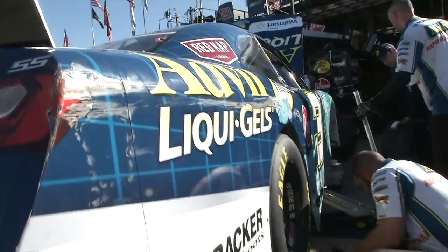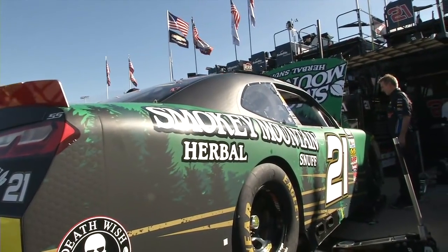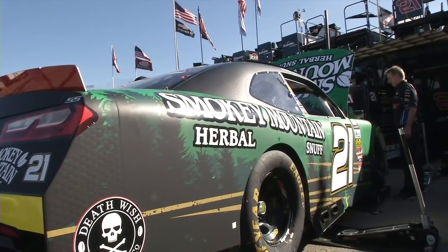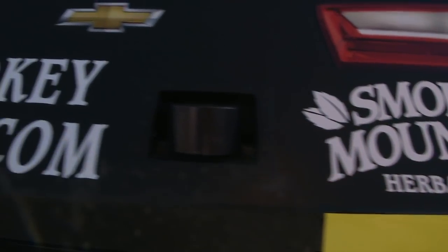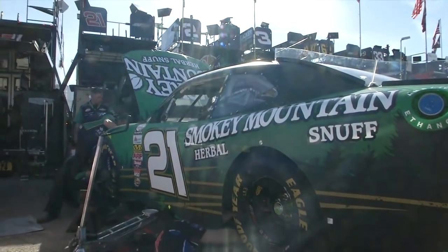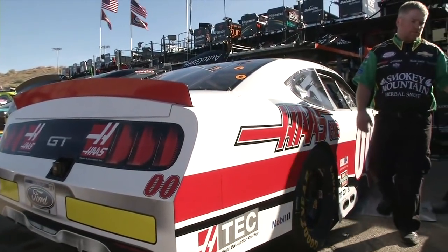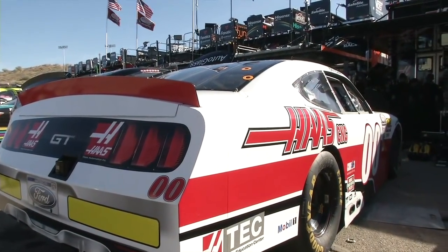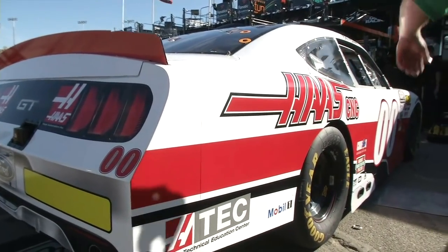Little scrape mark from practice number 1 on the side of the number 3 of Ty Dillon. Austin Dillon, the bro, right alongside. Daniel Hemrick, another guy that has a chance to make this championship 4 in Homestead. 18 points behind, 7th here in the spring at Phoenix. Could definitely use a strong finish. So far in this round, an 18th place and a 14th place finish for the Kannapolis, North Carolina driver, looking to turn that around and get himself a win or a nice top 5 and try to get in. Cole Custer, the 00, had that tough run in the opening race at Kansas, but recovered last week at Texas with a 5th place finish. Currently sitting 6th in the points.